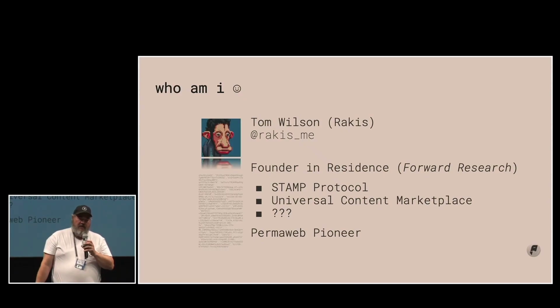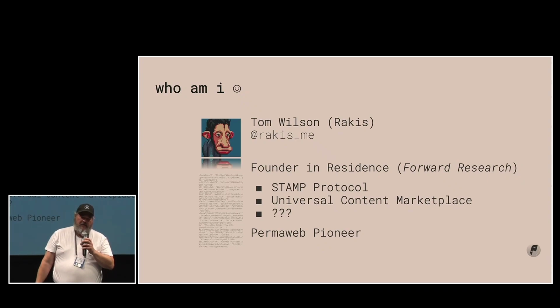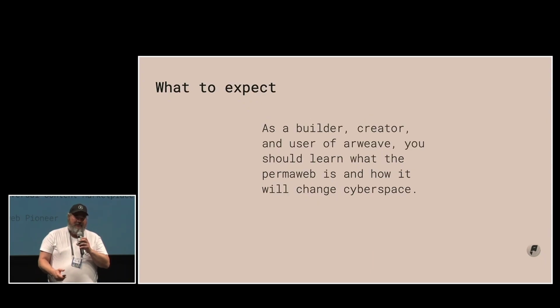Today I am going to be talking about the Permaweb and really more a vision for a better internet. I'm Tom. I'm a founder in residence at Forward Research and also the main developer for the STAMP protocol and Universal Content Marketplace. And I'm proud to say I'm a Permaweb pioneer. If you haven't heard of the Permaweb Pioneers podcast, you should definitely check that out.